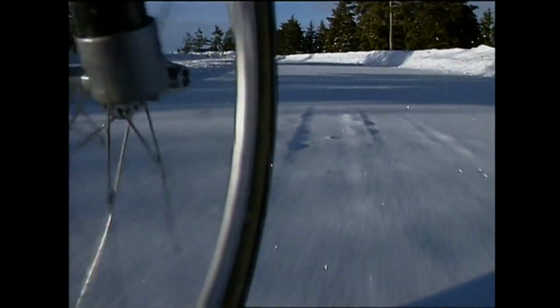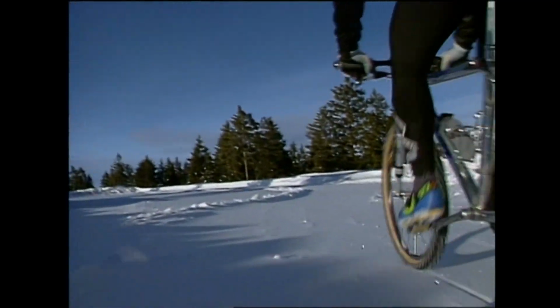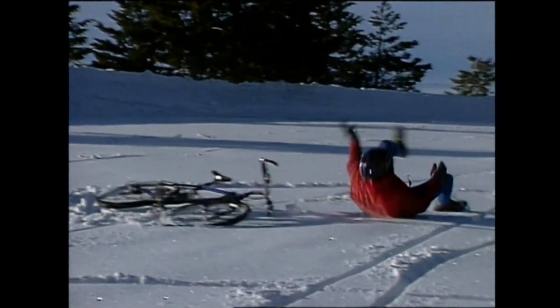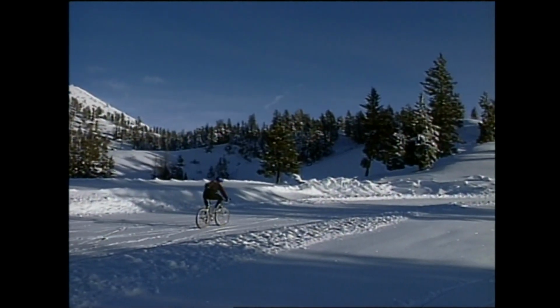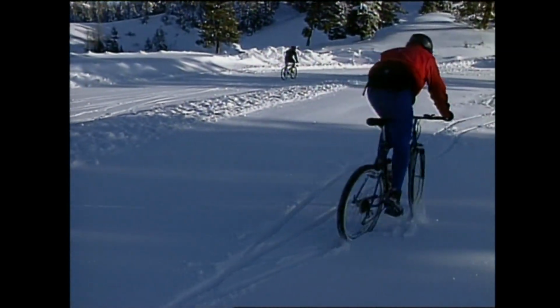Snow biking does take some practice and a little more energy than a summer ride. Be sure to stay in as straight lines as possible. Take as few turns as you can. The straighter the bike is, the more control you'll have on the bicycle. But even if you do lose control, at least the snow makes a soft landing. I kind of lost it. Plus, the fresh winter air and sunny scenery makes it easy to pick yourself up and keep pedaling.